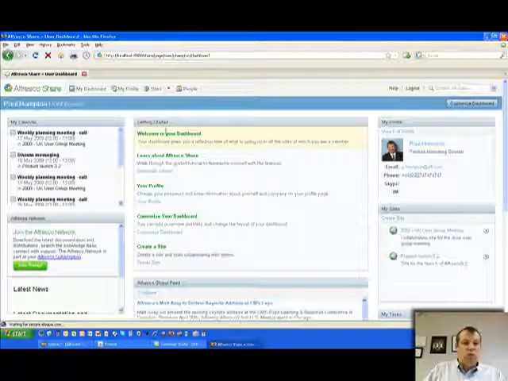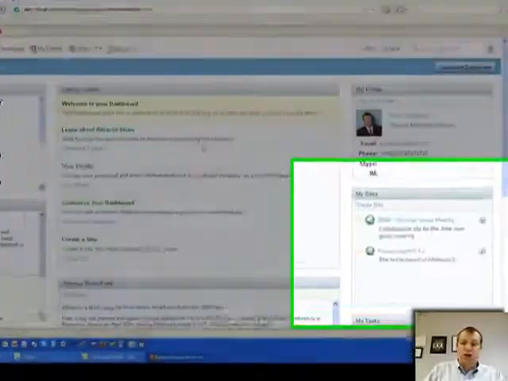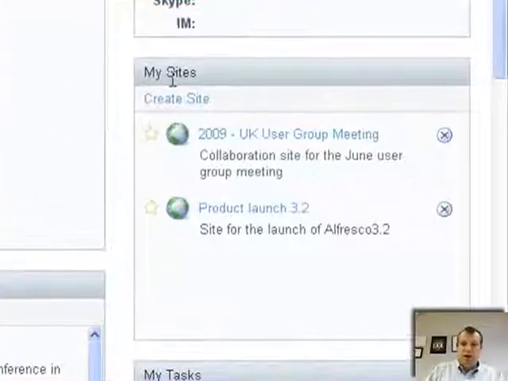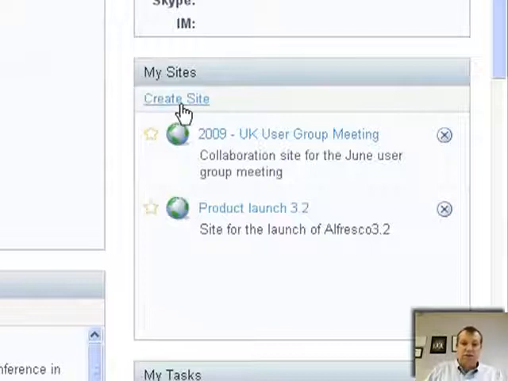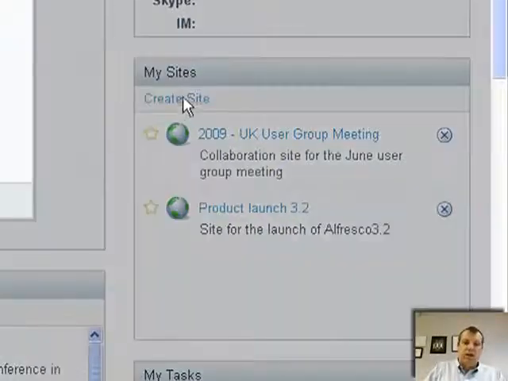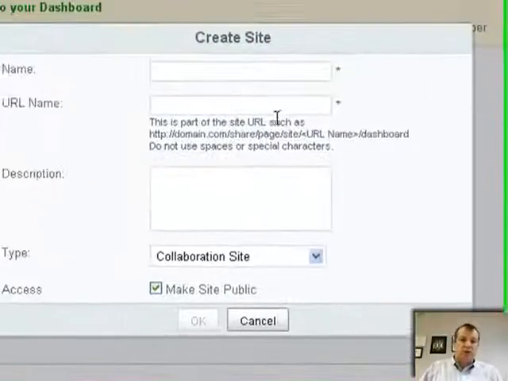So how do you set up one of these collaboration projects? Well, over here I have a create site link. Clicking on that will just ask me to enter some information.